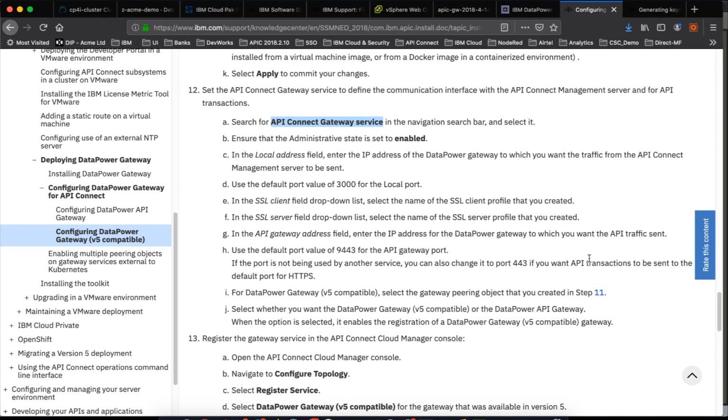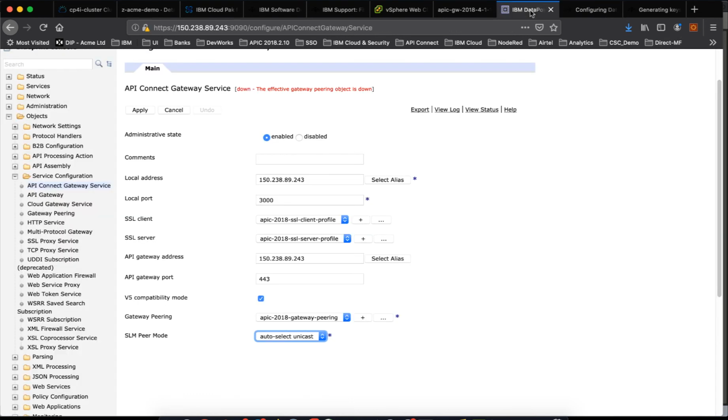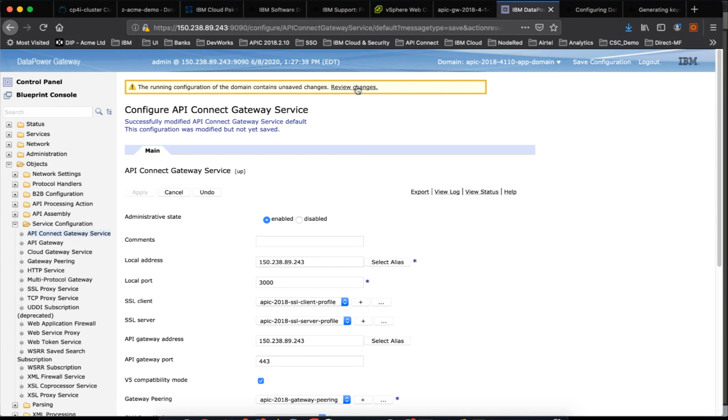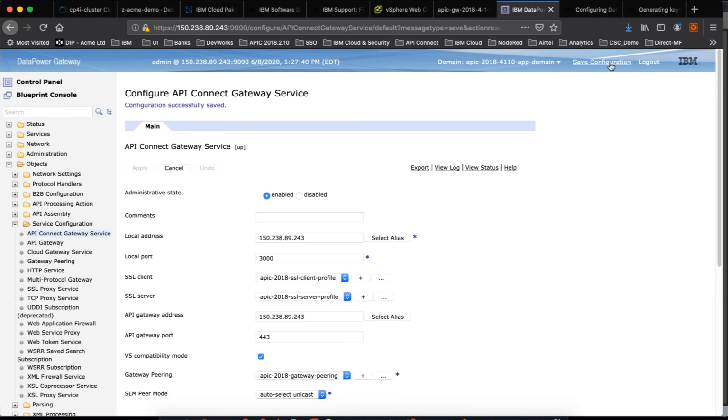So with this we should be able to complete the configuration by applying it. Save the configuration. Okay, so now we are done with the configuration of DataPower gateway.